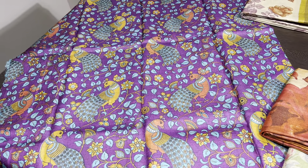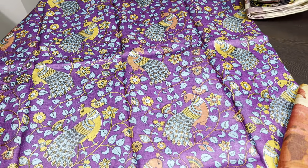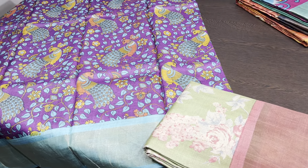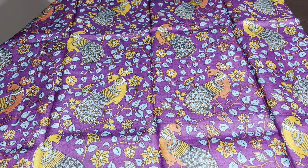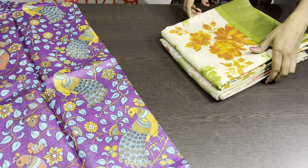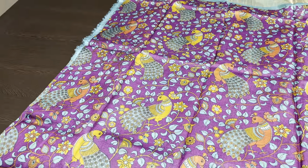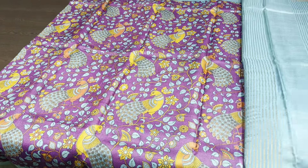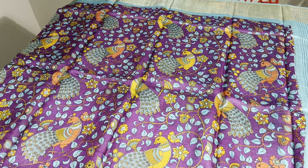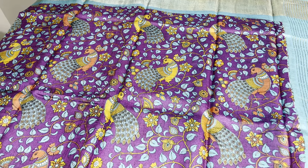These are Tassa by Tassa saris, which are very elegant and also light in weight and easy to carry. Now we are going to see digital prints in Pessa fabric — so beautiful saris with beautiful color combinations, both dark and light color combinations. All the saris are at wholesale price, so everyone can take a look at the price.